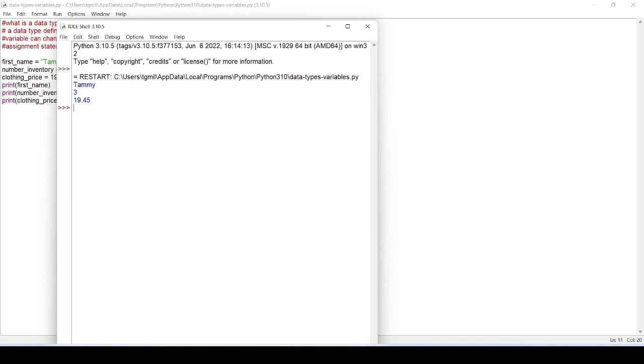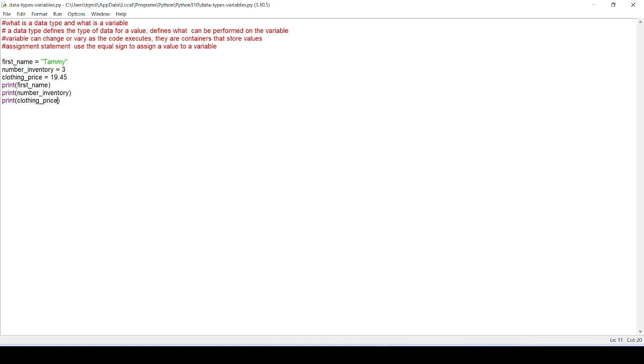So let's do a review. A data type defines the type of data for that value. It defines what can be performed on that particular variable. A variable is basically a container that stores values.